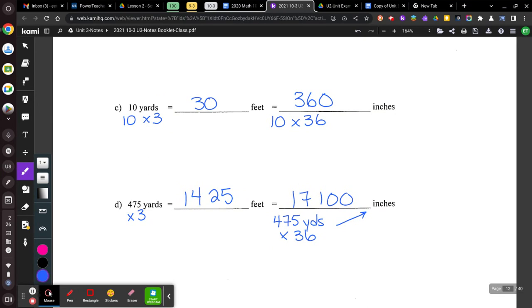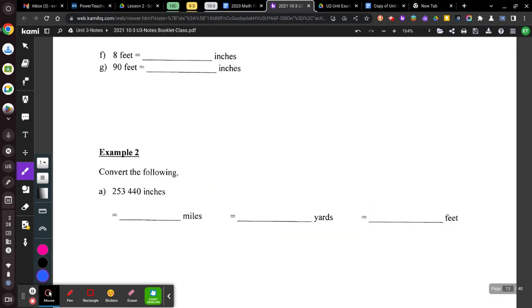All right, when you've got that written down, turn your page. Okay, 9 feet to inches. Now we're going feet to inches. Always find where the number 1 is. 1 foot equals 12 inches. So if you look on the chart, we're going feet to inch going up. That means still going up means multiplying.